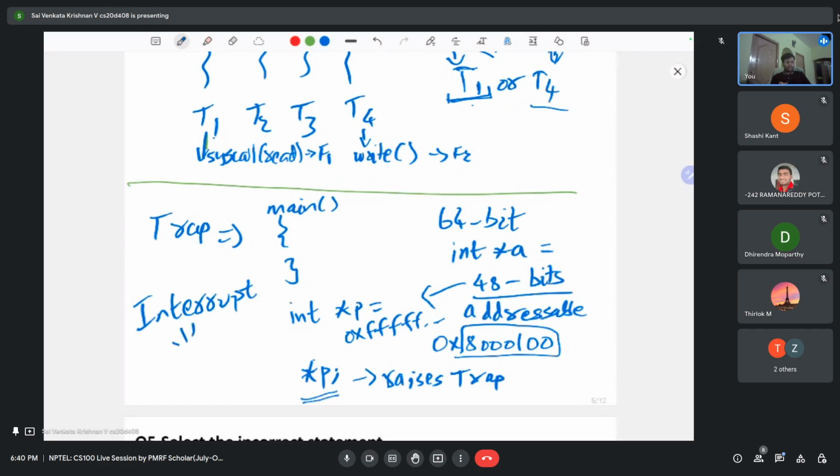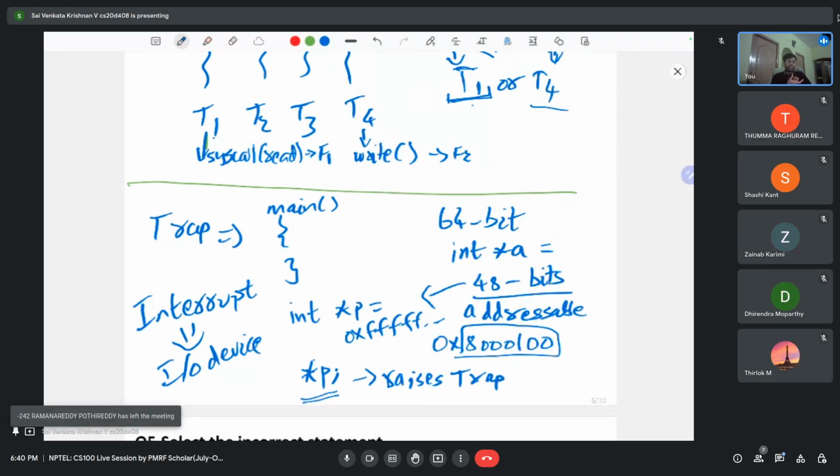Nothing but your IO device. So something external to your system, to your process, if it's interrupting you, then that's an interrupt. At that time the interrupt is raised, and there will be an interrupt handler and all those things. So this is the difference between a trap and an interrupt.